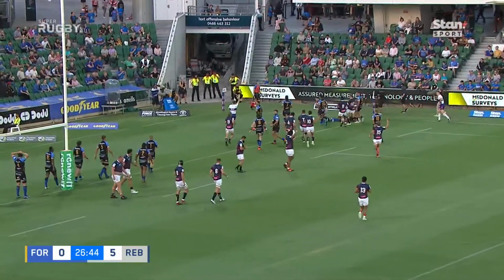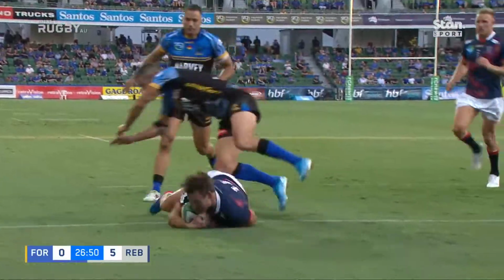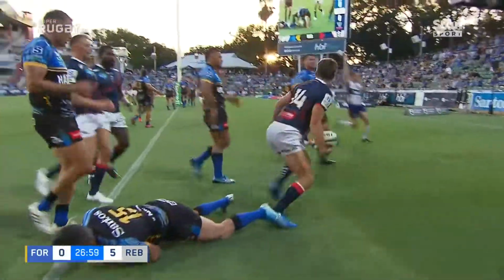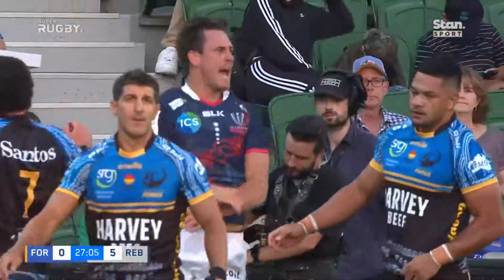Yeah, we saw them attack to the left, towards the centre of the field, really condense that Western Force defensive line. Once the ball players identified that, they then stacked their short side. Farmer-Silly, beautiful ball out the back. Tamua onto Hodge. And that man, Anderson, all he had to do was finish. Just nice, controlled, matured play from the Rebels to finish that off there.